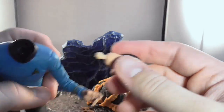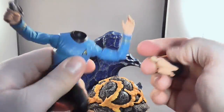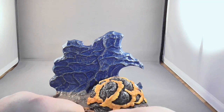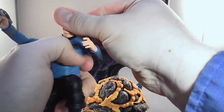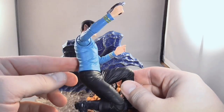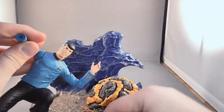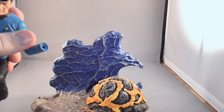But you can take the head. Here's our headless Spock. Oh my gosh, what happened to my head? Yeah, it's right here. And we can push really, really hard. Get it back in there. So now you can have kind of mad grunting Spock if you want to have that angry face on there. And then, of course, we can pop off the hands. Much easier to pop off than the head. And we'll pop those new hands in.